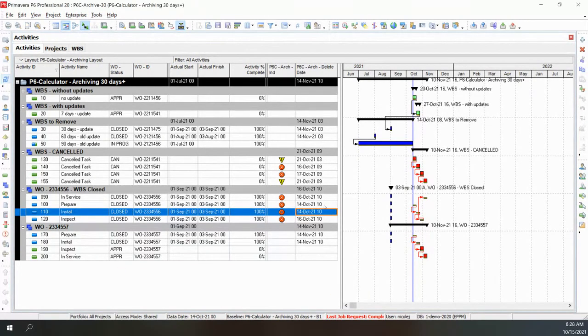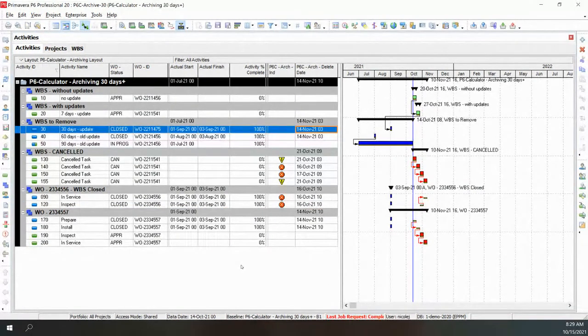So anything prior to today, of course, when I rerun it, the archiver sees it and says, oh, these should be taken out, removed, and it'll clear them out of the system. Okay, so we'll just give it a second. So I'm just hitting refresh just to get it to show up, and then there they go. And off they go. And then you can see what happens here. Well, in this case, this logic is still in play because these two are still together. Okay, so it does a delete. It does not do a dissolve.